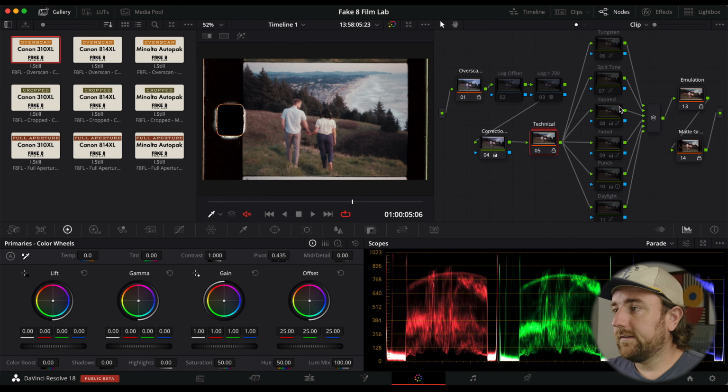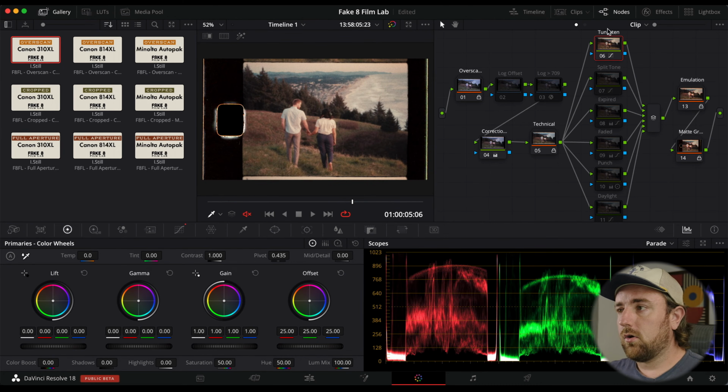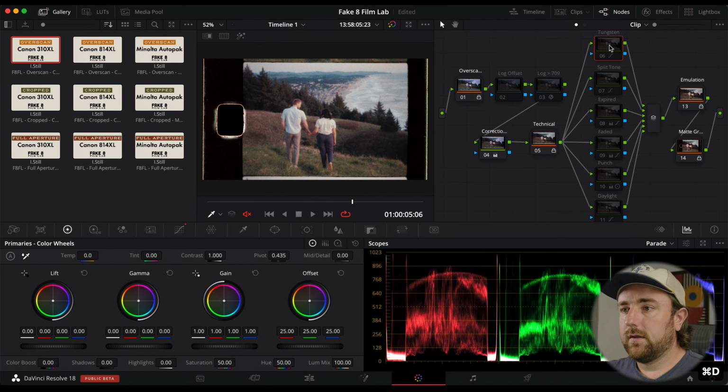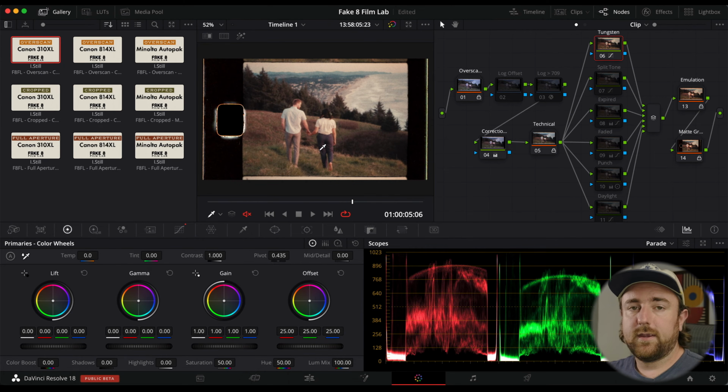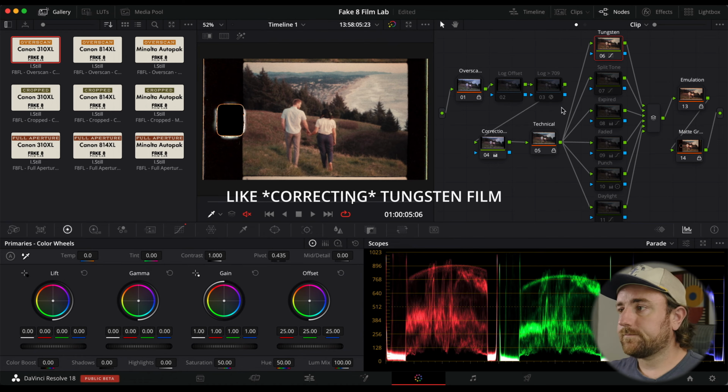So we designed this to have them all off by default, and then to enable a node, all you have to do is either click the title, or you can click the number, or you can hit Command D on the keyboard.